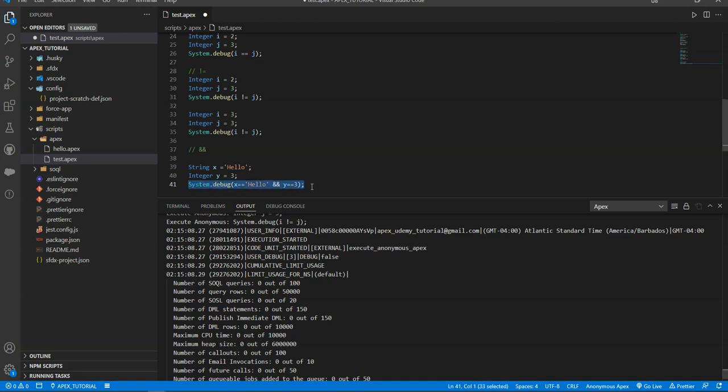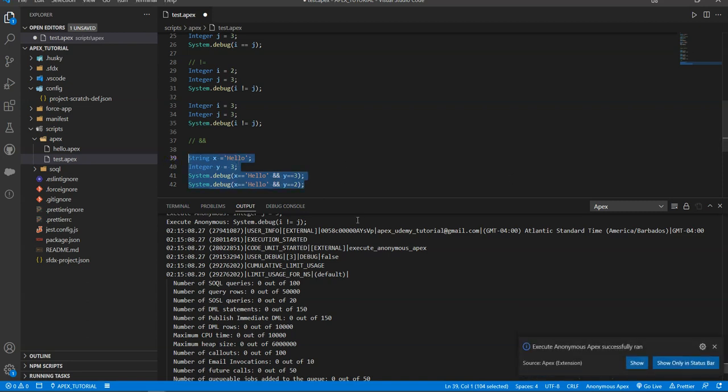And then before we run this, we'll do a negative as well, a false. This has to make sure that both of them equal the same. We'll say y is equal to 2. So then run that.